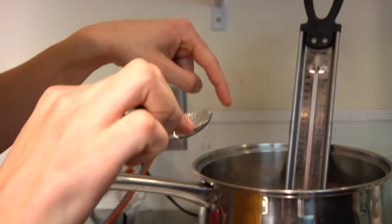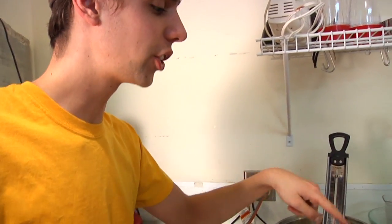I put a spoon that had some sugar on it — I almost put it into the liquefied sugar. It could have potentially taken the dissolved sugar and made it crystallize, which would have ruined the whole batch. But I stopped her just in the nick of time. I saved the day.